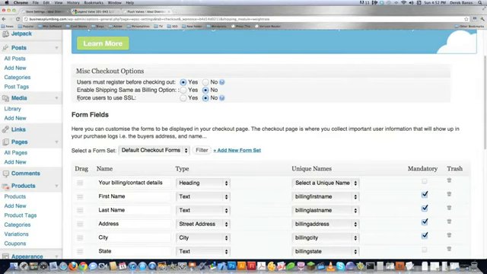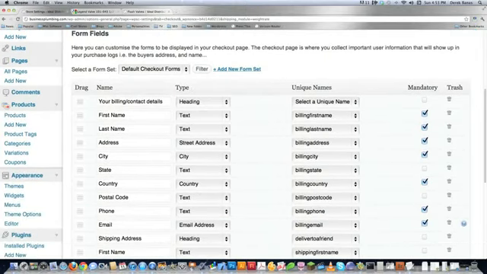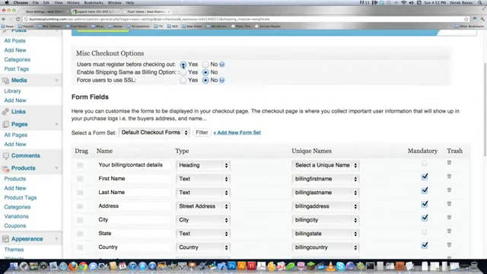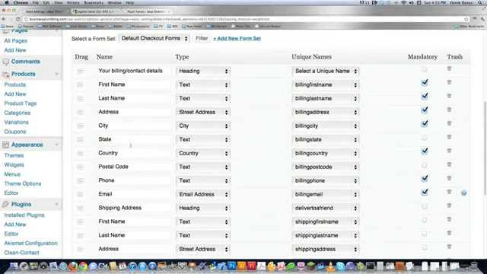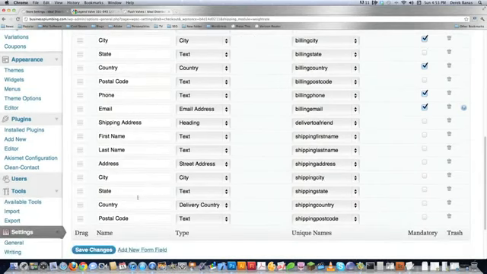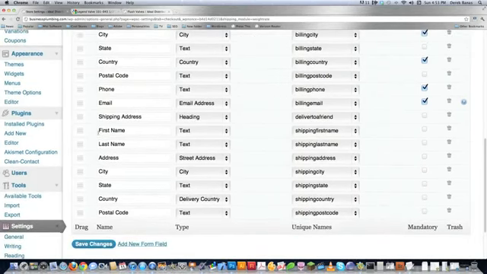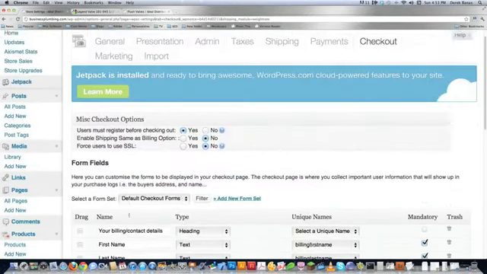And then I also don't force people to use secure socket layer, because all my payments are going to go through PayPal, and I would suggest that that's the way you do it as well. Then you don't have to worry about all these security issues and all these other different things. And I also have enable shipping same as billing option to no, because I let PayPal handle all those different problems. Then we come down into form fields, and since I have this checked to yes, that's going to require the person, before they buy anything off me, to enter all of this information, which is real simple information: just first, last name, address, city, state, country, and postal code. And that's it. That's checkout.